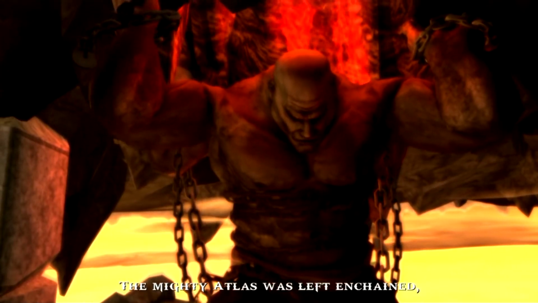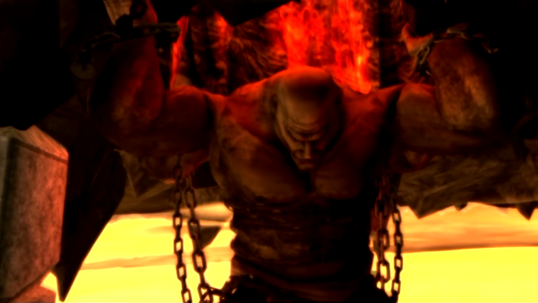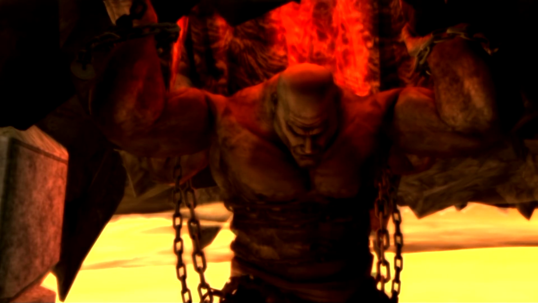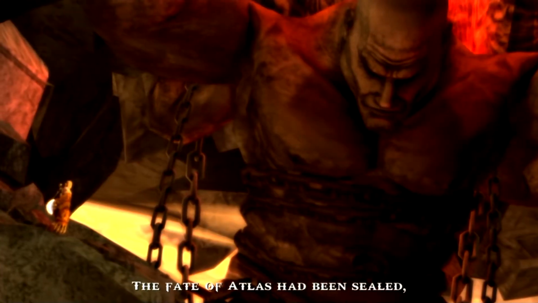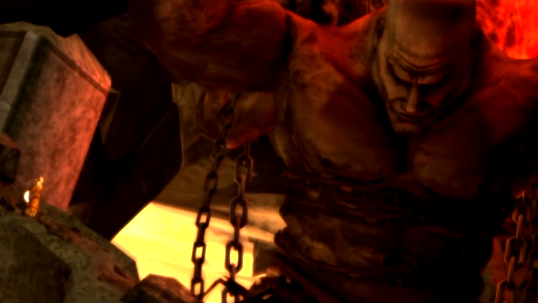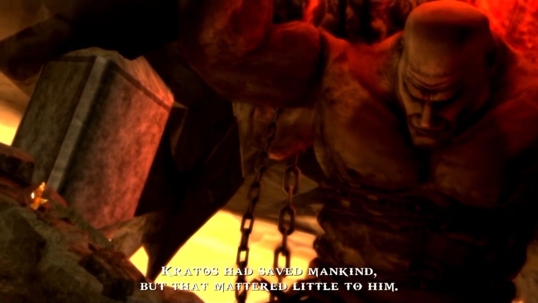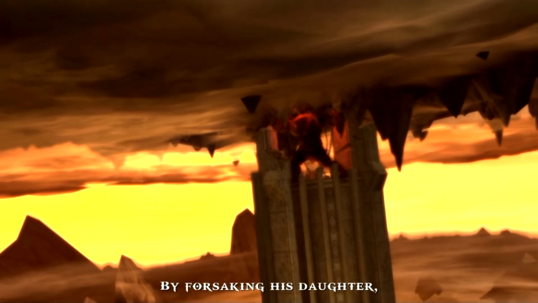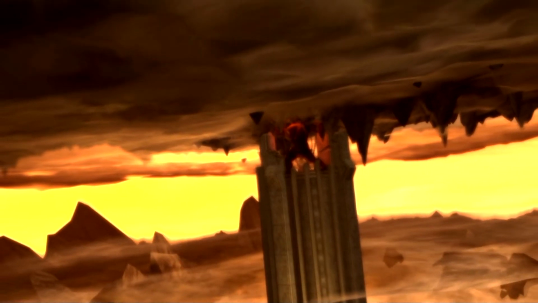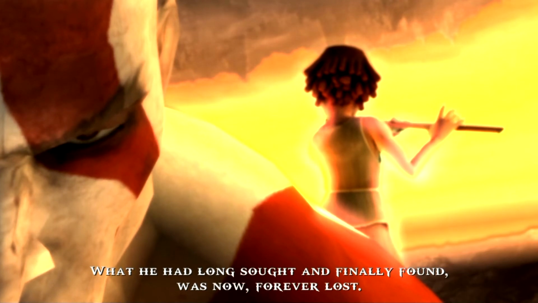The mighty Atlas was left enchained, cursed to forever hold the world on his shoulders. Greater penance than even Zeus himself had placed on the Titans. The fate of Atlas had been sealed, and the goddess Persephone was no more. Kratos had saved mankind, but that mattered little to him. By forsaking his daughter, he had abandoned the only person he ever cared for. What he had long sought and finally found was now forever lost.